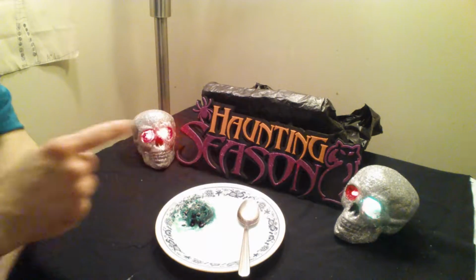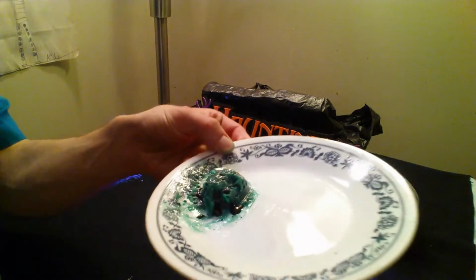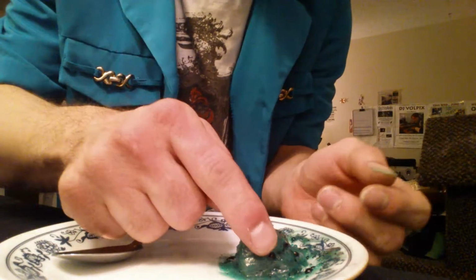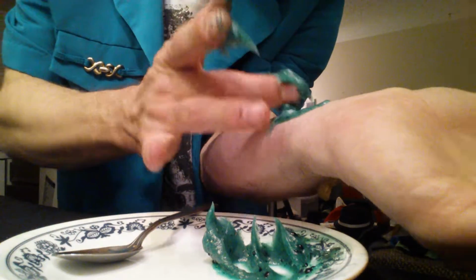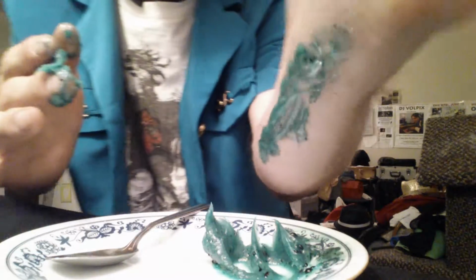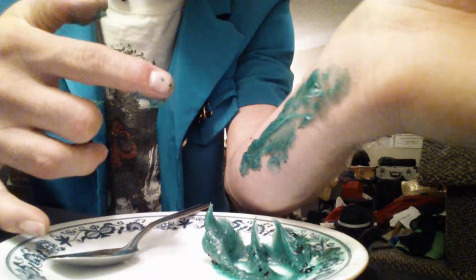Okay, so here we are at the table. And what you see here on this plate is the monster goo. Now I'm going to put it on my arm so you guys can take a look at it. Okay. Let's try this out. Nice and gooey. And it can be applied onto the arm. You can see here. Monster goo. So how did I make this? I'll show you how to make this.